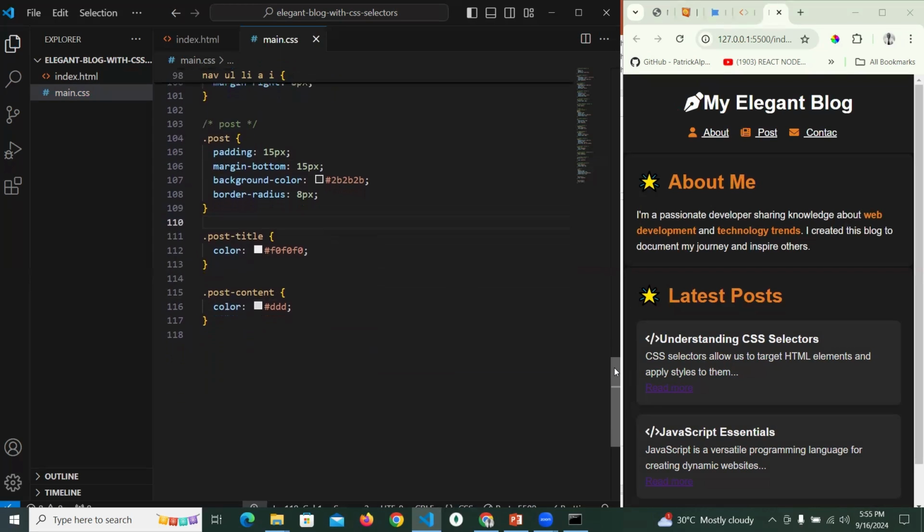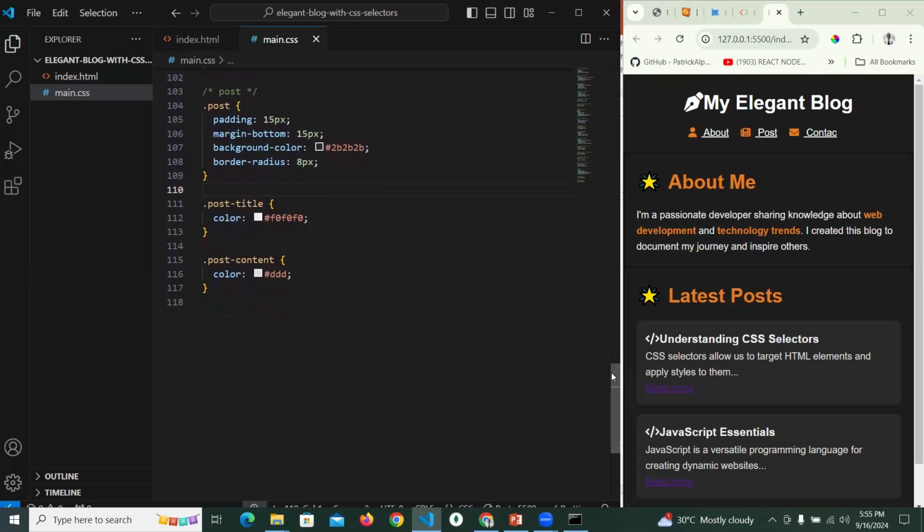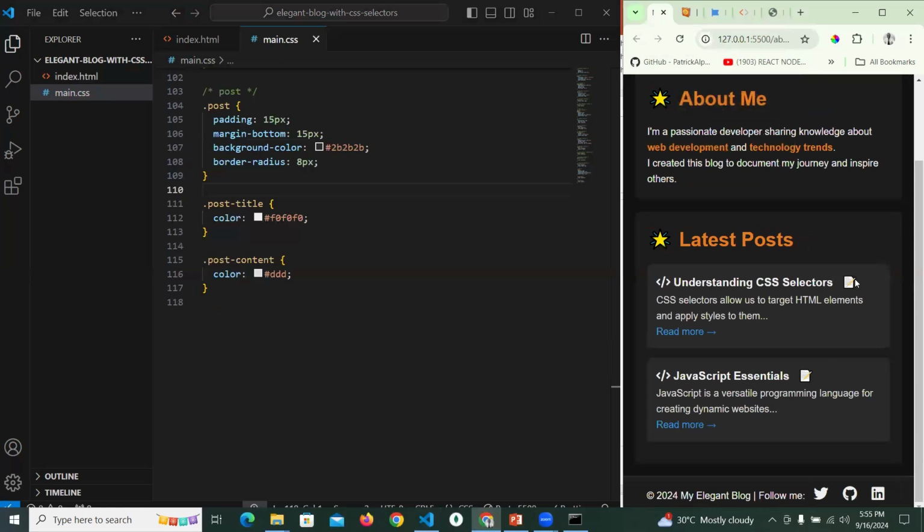So this particular one, you notice that here I have this icon here, right? So I will also want to bring it in. It's more like an emoji anyway. So you should be able to do that by now. All you need to do is target this element and use the pseudo element after selector.